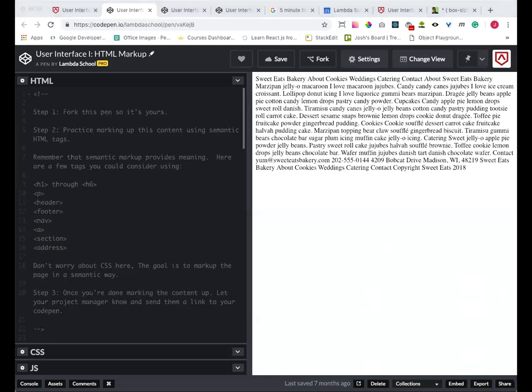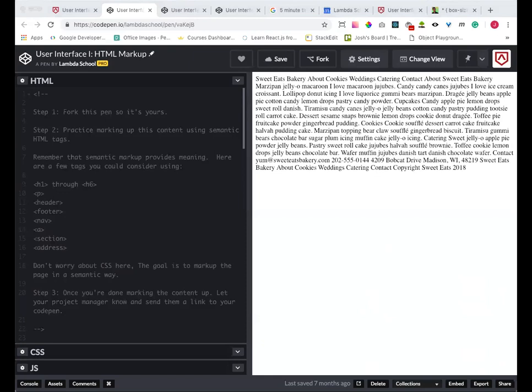I think it's Davia. If I'm wrecking your name, let me know, because everybody wrecks my last name. But Davia says, do we need to push today's project to GitHub or just send the CodePen links to our PM? Just send the CodePen links to your PM, because we're not using GitHub yet. This will be the only week we don't do that, and then it'll be GitHub for the rest of your time here. In fact, we get into GitHub on Wednesday, so it's only the first 2 days. We just have to ease you in, toe in the water, get to the deep end as soon as possible.